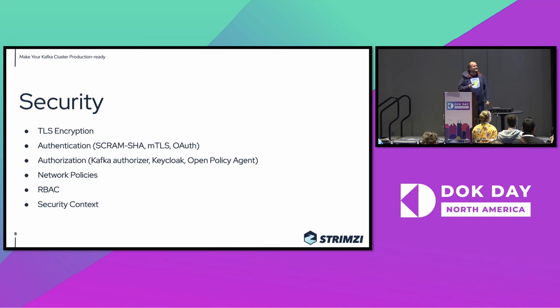There are also some Kubernetes-specific security things to think about. Network policies can easily improve your security — you can configure which applications can connect to the Kafka brokers and consume or produce messages at the network level. In Strimzi, we automatically set it up for internal connections, but for the consumers and producers in your applications, you need to give it guidance on how to set up the network policies. And especially if you are writing your own deployment or using some Helm chart, you should be careful about what RBAC rights it gives to the Kafka brokers, because if someone hacks into the broker, you don't want them to hack your whole Kubernetes cluster. Similarly, you should make sure the security context doesn't allow escalating privileges.